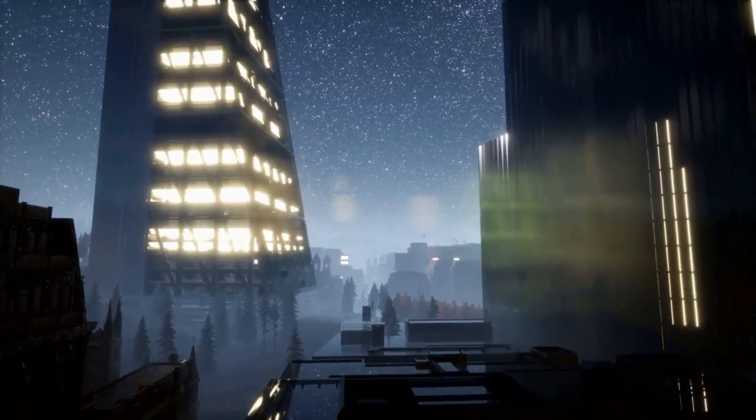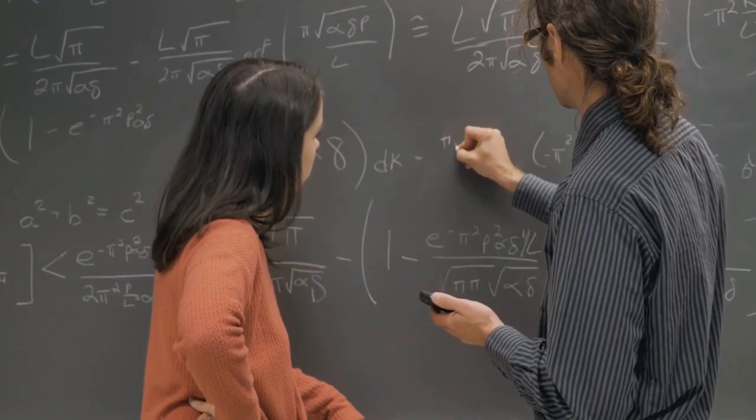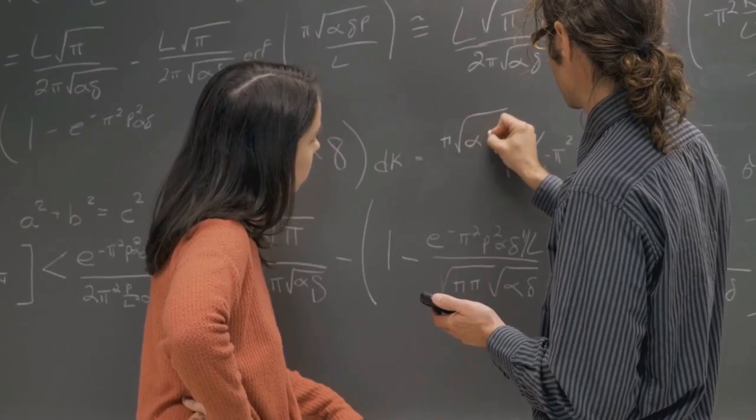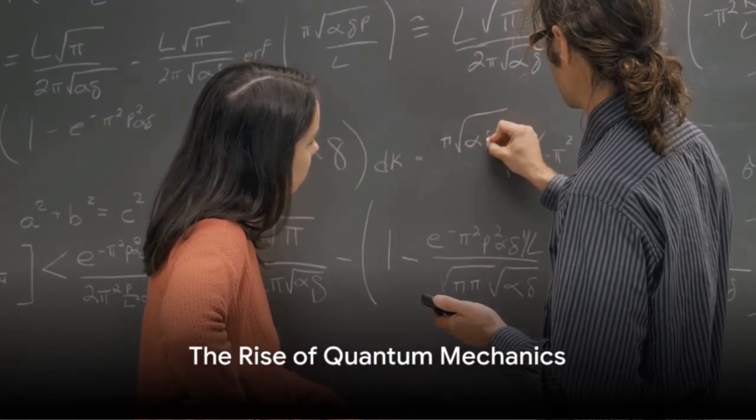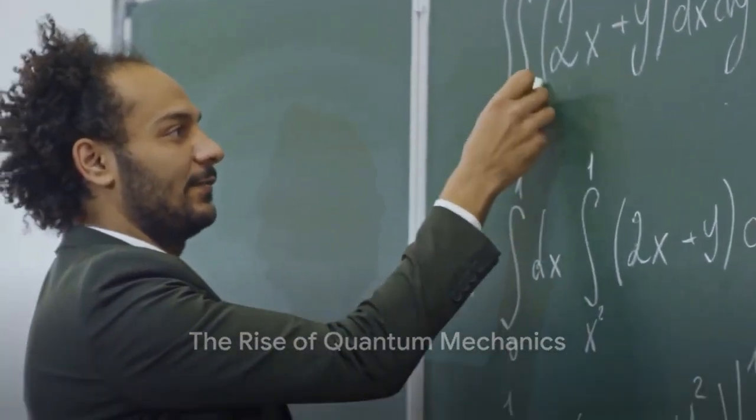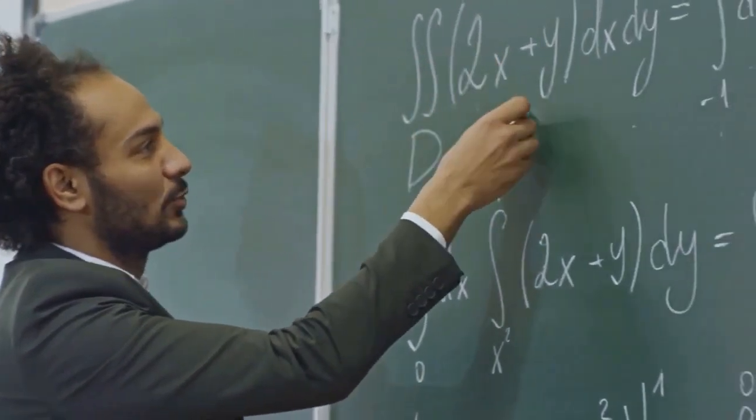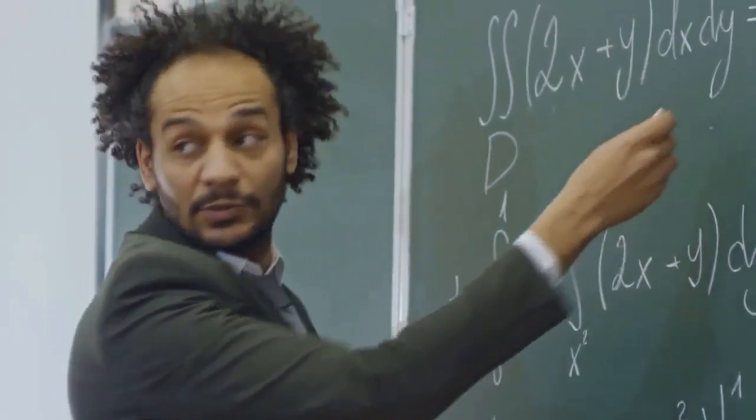Fast forward to the early 20th century, a new theory emerges that turns our understanding of the universe on its head. This was the dawn of quantum mechanics, a radical departure from classical thinking. It introduced concepts that seemed to belong more in the realm of science fiction than science fact.